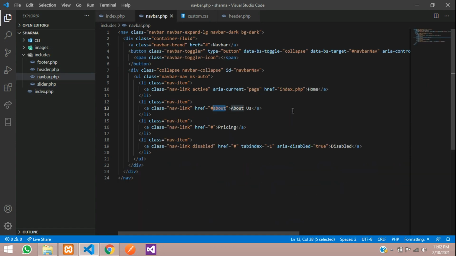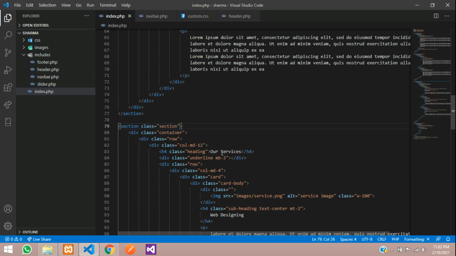So in navbar, we are going for about. So next is our services. You will add the section as services. Copy and go to that section, services. Create an ID and paste it over here.